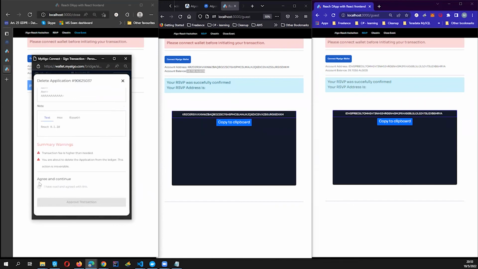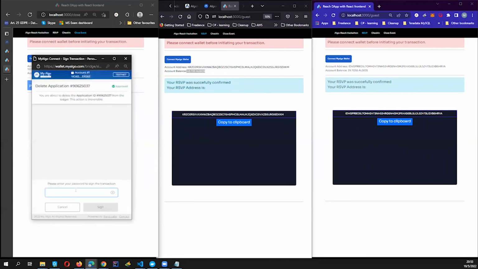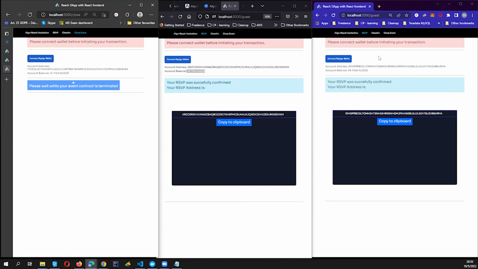So they just want us to know that, look, this is a dangerous thing. Are you sure you want to do this? Obviously, we want to get this done because we actually need to close the event officially in order for the non-attendance penalty of this Chrome registered guest that RSVP'd but didn't check in, for that refund to be returned.